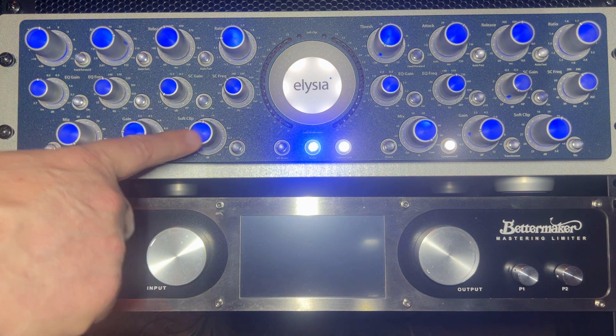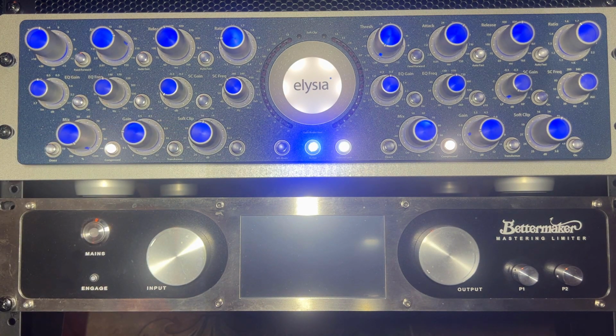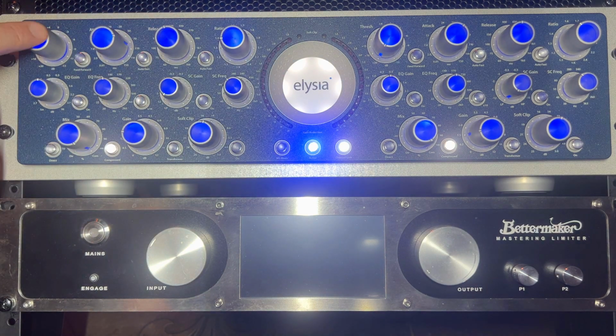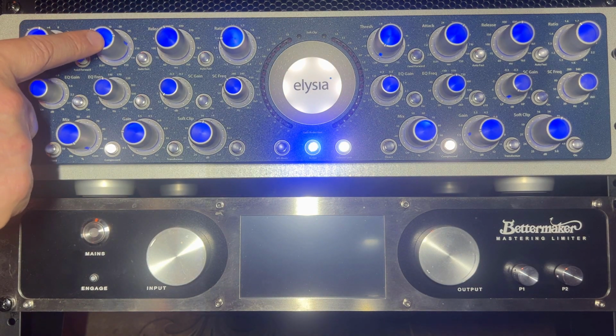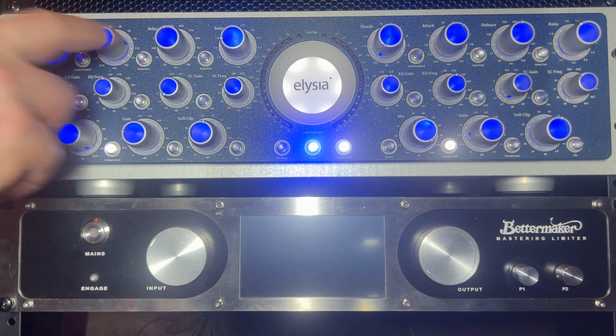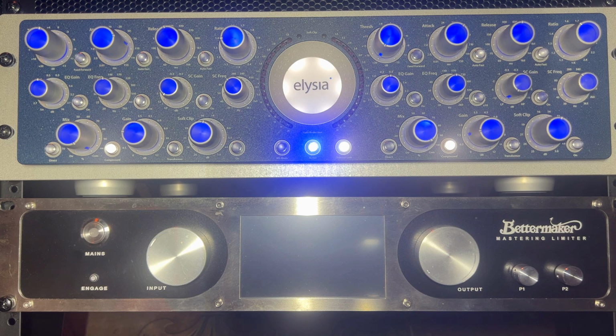So now I'm gonna demo the Alpha compressor and I will use its different features to master this dance pop track as many ways as possible. I will apply 1.3:1 ratio, moderately low threshold, 110 millisecond attack and 60 millisecond release for the compressor section to deliver about 1.5 dB of transparent gain reduction, preserving the mix depth and nuance. So let us begin.